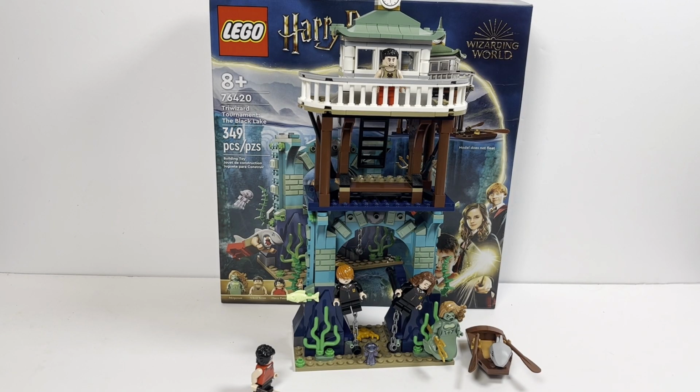To me, the main selling point of a set like this is its minifigures. I think the minifigures included in the set are absolutely outstanding, and a lot are exclusive to this set, especially the variations. Even the sleepy face prints of Ron and Hermione are absolutely really cool and something that I haven't seen LEGO do before. I think overall, the build of the set leaves a bit to be desired, but it has nice references to what we see in the film or read in the book, and I think it accomplishes its goal in that end, but definitely isn't the greatest build.